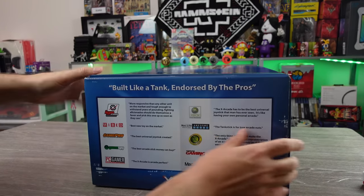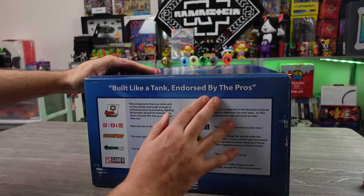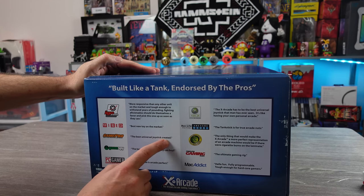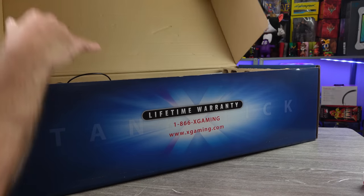But let's go ahead and take this thing out of the box, take a look at it. This thing's a beast, man. Endorsed by the pros. Look at all this. Best new toy on the market, Wired. Game Pro, best universal joystick created. This is all old. Packaging's old. So I was like, man, do these guys still exist?